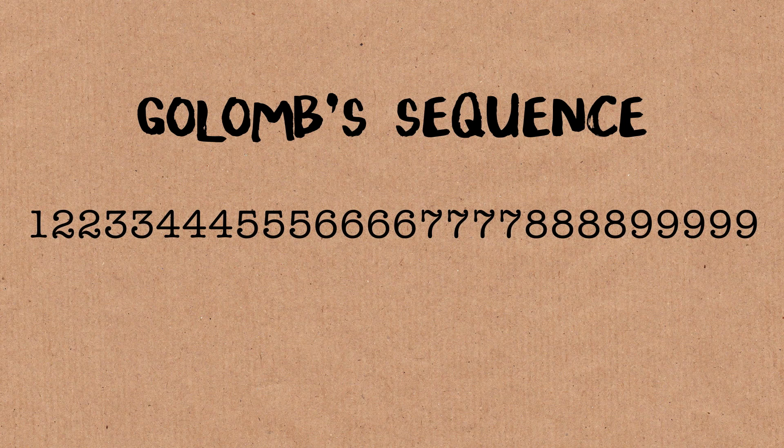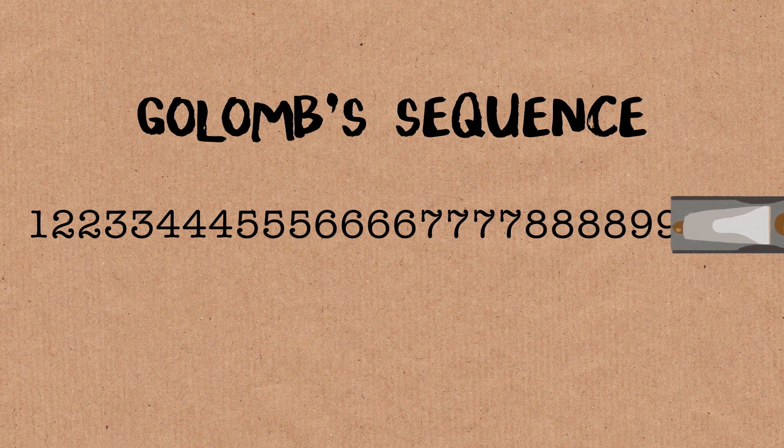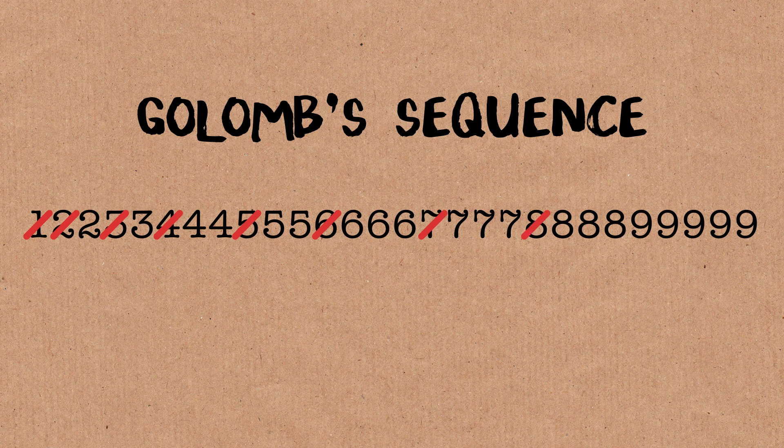So if we apply the rabot to it, and we plane it down, what are we going to do? Well, we're going to cross off that one. We've got two twos, so we throw away one of them. We've got two threes, we throw away one of them. We've got three fours, we throw away one of them. Five. We just shorten all the runs. We apply the plane, le rabot.